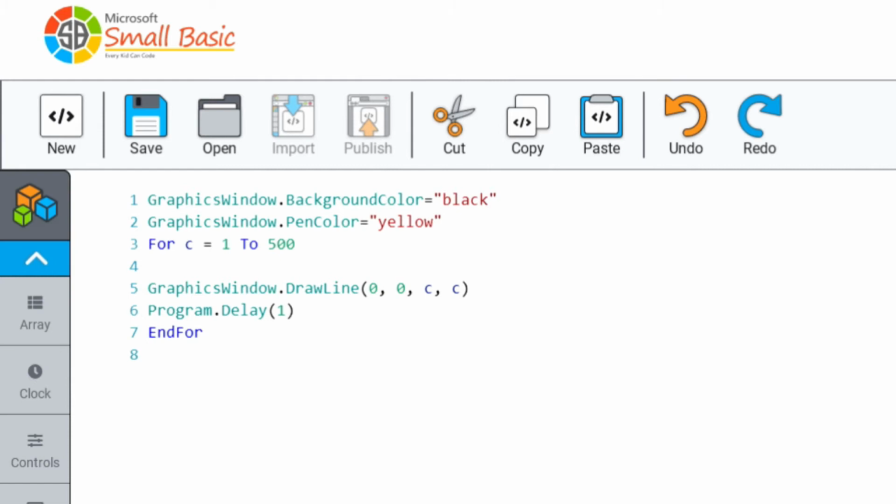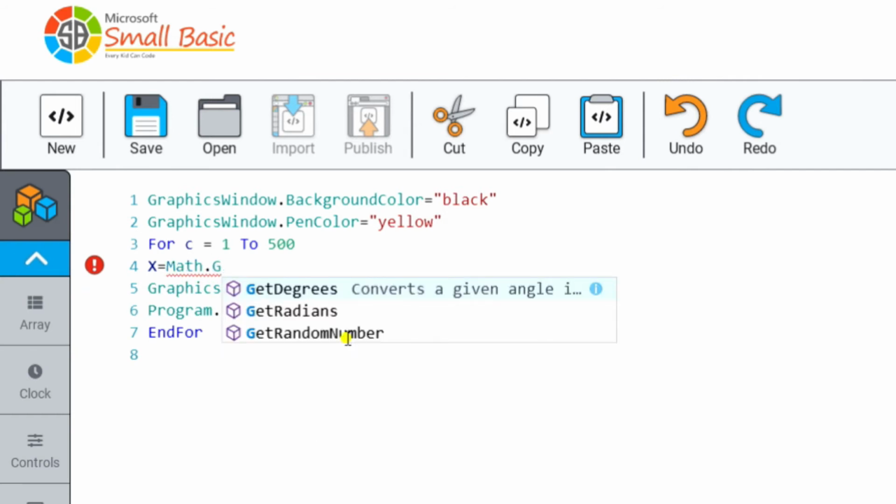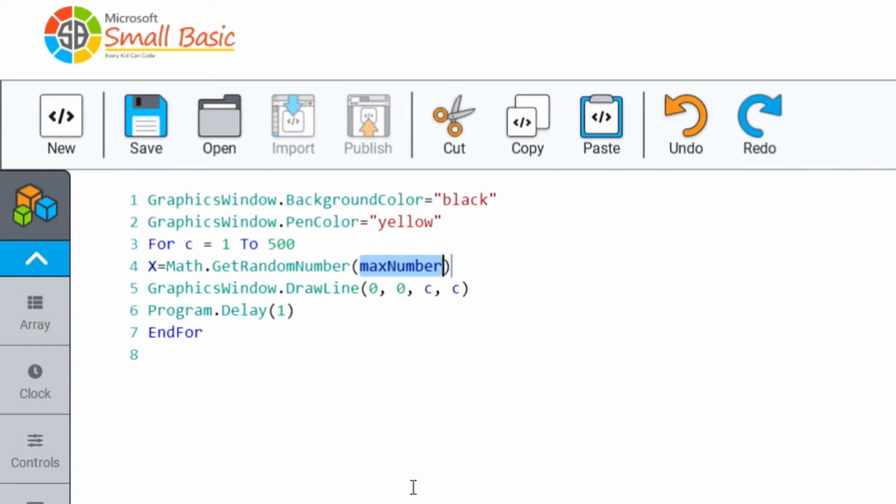So we're going to set some variables. So I'm going to put the caps lock on, X equals, and then we're going to type in M, and we're going to click math, then dot, G for get random number, and then it's giving us a value there for the maximum number. When we drew our first line, we went down to 500, 500, so we know it's going to fit on everyone's screen.